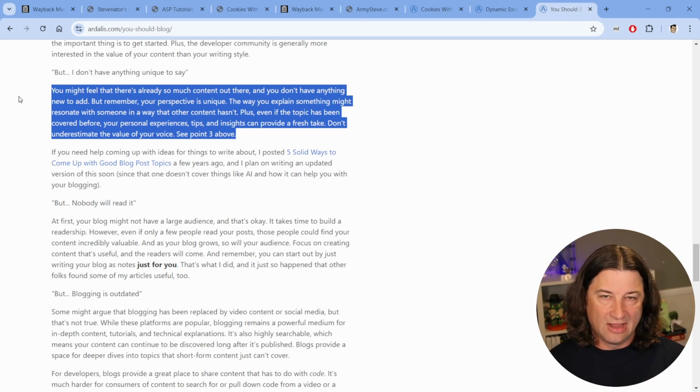The idea is, if nothing else, you are going to be the most recent person to have a viewpoint on this thing. And that recency, that currency matters because things change very rapidly in our industry. So just having a post that says, hey, as of today, this worked, right? That can be very valuable for folks, even if you add nothing else. And you will add other things. You're going to add your own perspective, maybe your own sense of humor, your own personality.